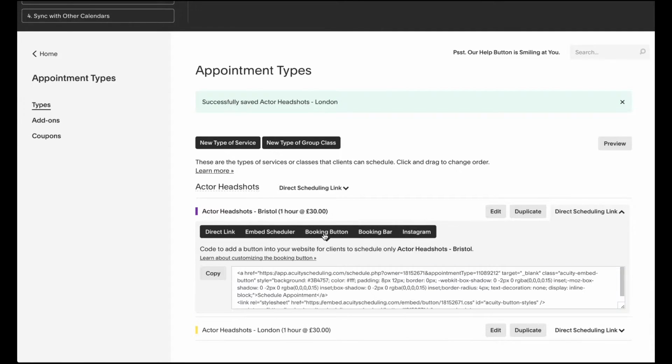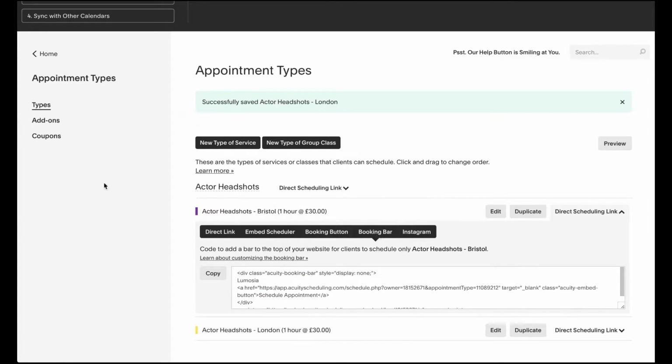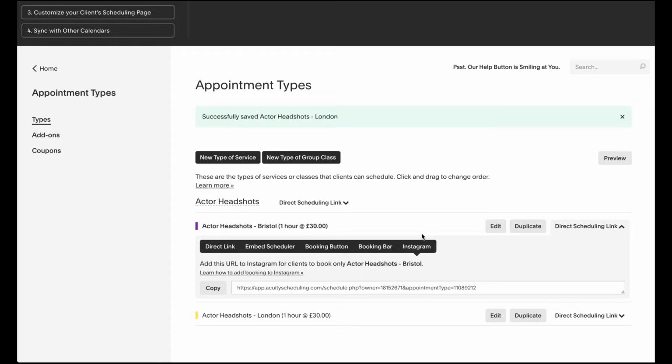You can also have a booking button, so fairly self-explanatory. If you copy that, it'll insert an actual button into your web page. You can have a bar at the top of the page up here, and you can also give the ability to book directly from your Instagram account and also from your Facebook account. Facebook isn't listed here for some reason, but there's a really good integration that you can get to Facebook. So if you've got a business account on either Instagram or Facebook, you can just have a book now button on there, which we have on both of ours, and I'll do a separate video on how that works at a later stage.